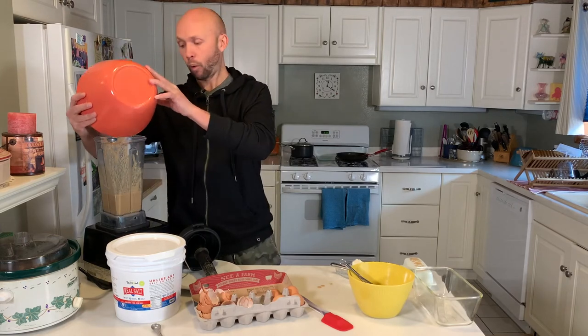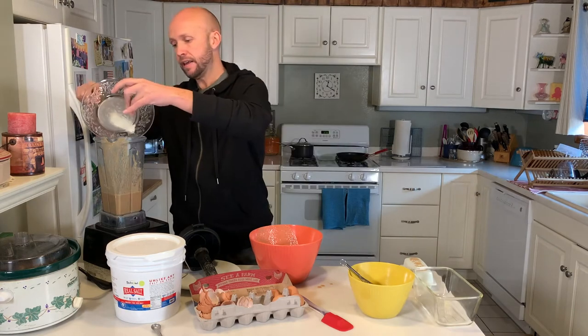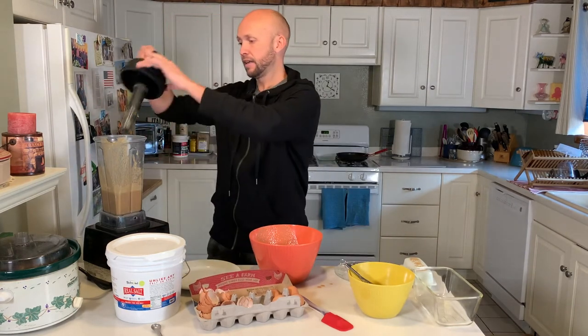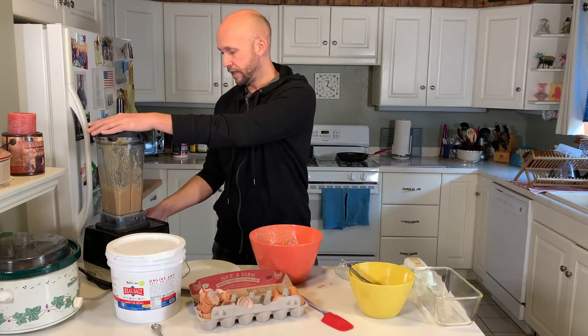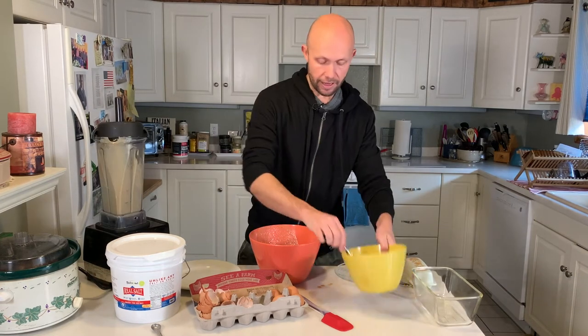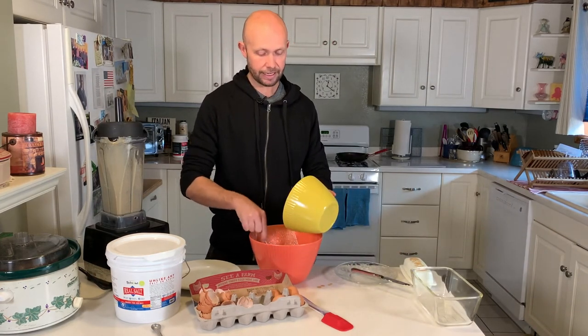I didn't finish pouring in all of the egg whites, so they're halfway in there. So we'll just go ahead and plop that cream cheese in, get this guy blended. Go ahead and put it back in the mixing bowl. Then let's finish whisking our whisked eggs.